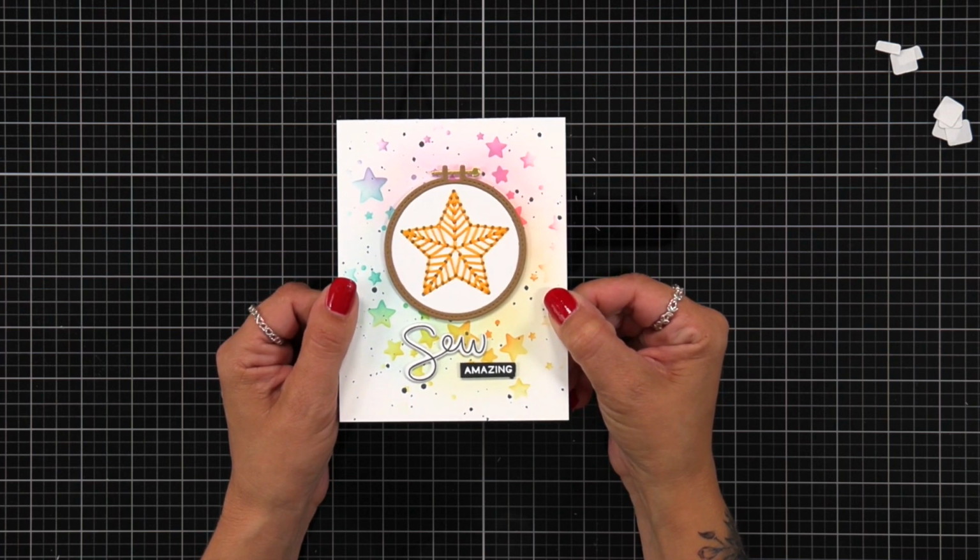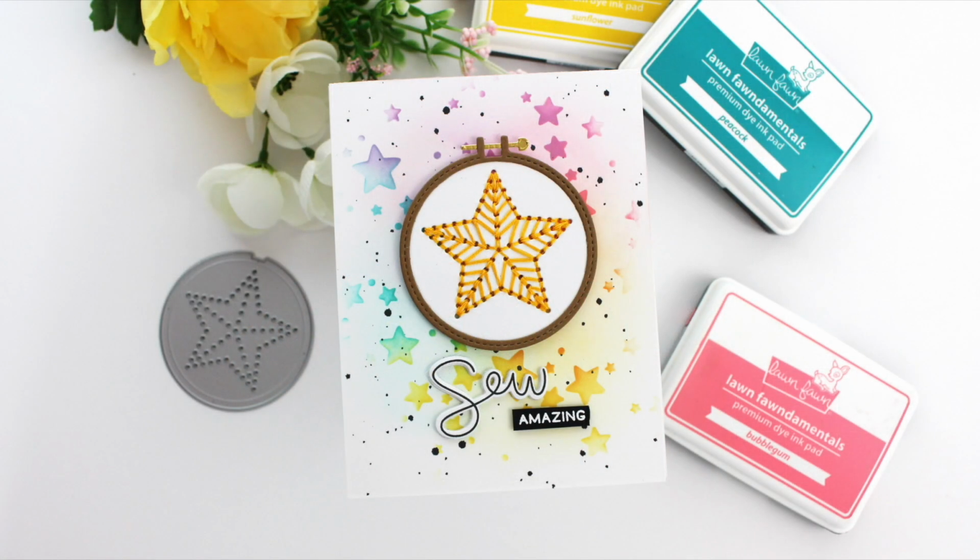I really love how this turned out, and I love how that star stencil background matches my star in the center, and it was really fun to stitch that star.